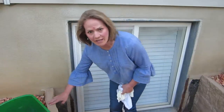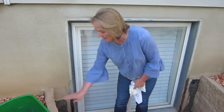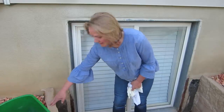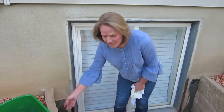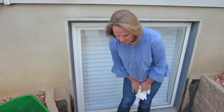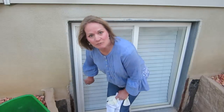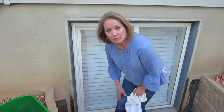Some of you have asked me why we have window wells. We used to have metal ones, but they started to rust and they were breaking apart, and they were a lot smaller. So we dug them out and bought these cast window wells, put in a little wider than the house. We have a basement here because we don't have a high water table and we have really good drainage. We want good windows, so we put these wells in to hold the dirt back so we can have bigger windows in our basements.